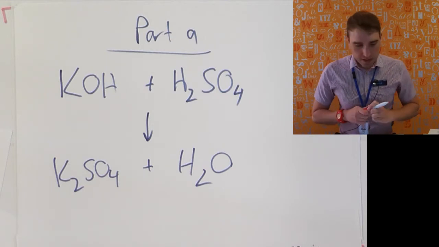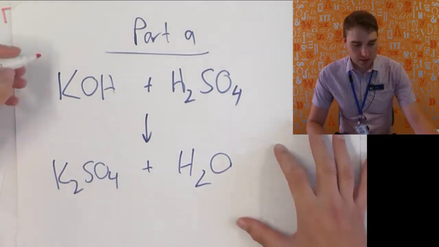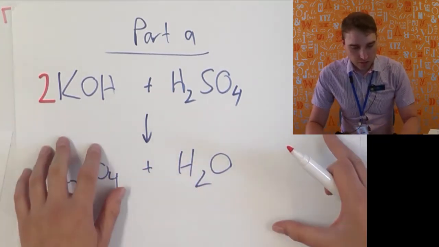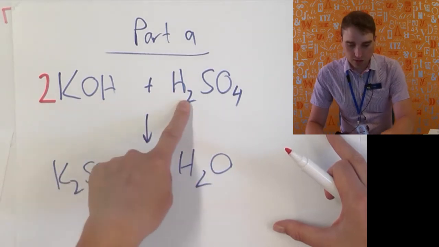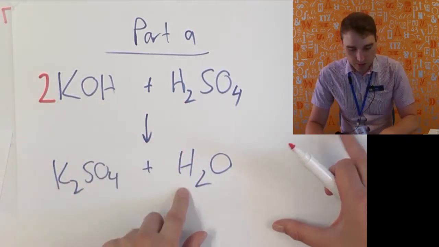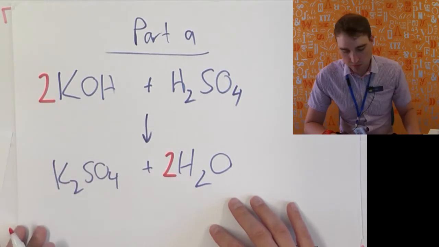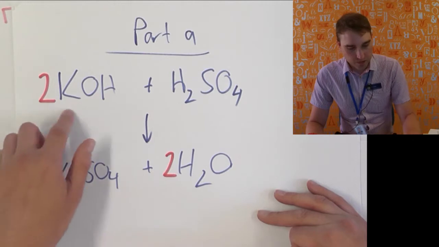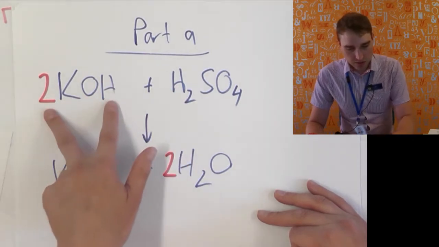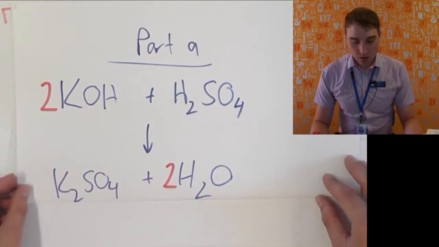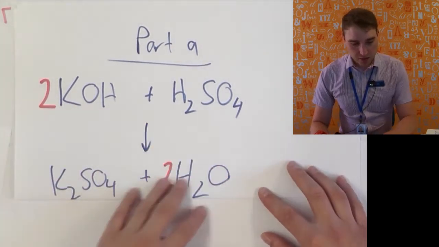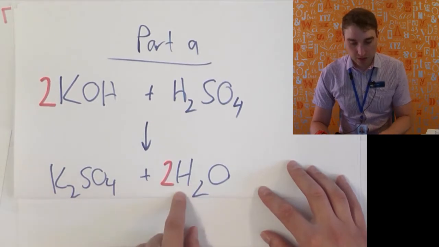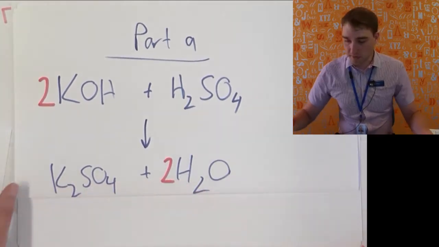Alright, now we need to balance it. We have one potassium here, two potassiums down here, so I'm going to need two potassium hydroxides. If we look at the total number of hydrogens, I've got two here and two here, which makes 4 in total. So that means I'm going to need 2 water molecules. Everything else should be balanced: one sulfate group, two potassium, 4 hydrogens. Right, so now we have our ratios between our reactants. We've got 2 potassium hydroxide, 1 sulfuric acid, goes to potassium sulfate and 2 water molecules. So I'll balance the equation.